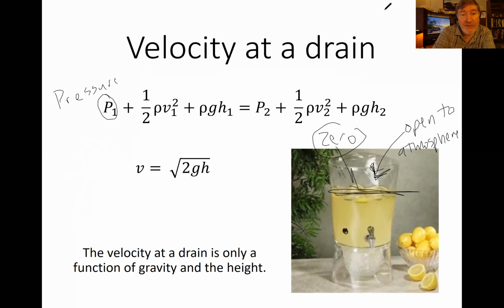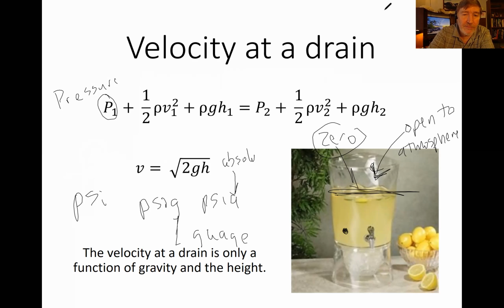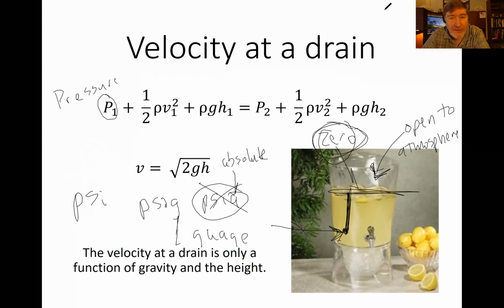In fact, on the test you might see things like PSI, which stands for pounds per square inch, and you might see PSIG, which means pounds per square inch gauge, where G stands for gauge pressure. And then you might see PSIA, where A stands for absolute pressure. Absolute pressure means that we cannot say that atmospheric pressure is zero. We have to recognize that atmospheric pressure is some non-zero number, and so the pressure in the water down here is the pressure from the difference plus whatever the atmospheric pressure is. So that's PSIA.